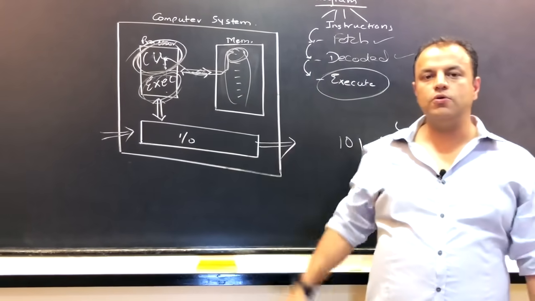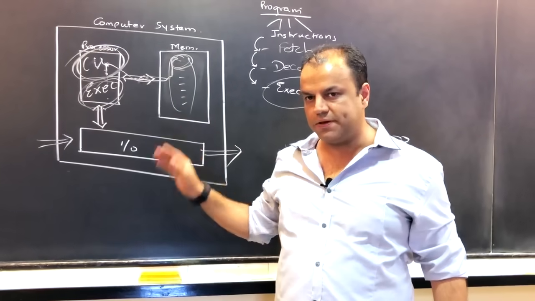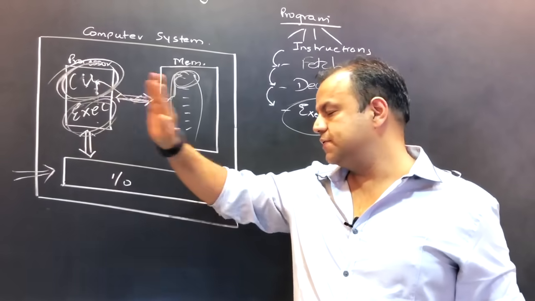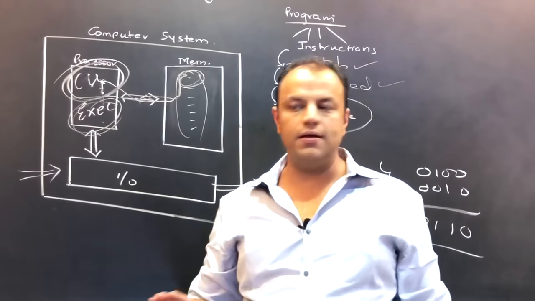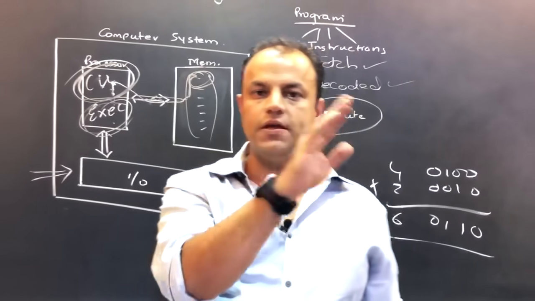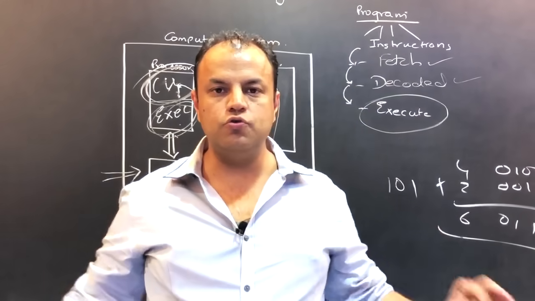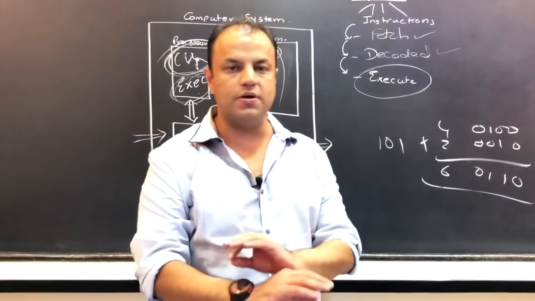Then you get on to learning memory. When you learn memory, each of them are independent topics. When you're learning the processor, your focus was fetch, decode and execute instructions. That is done. When you're learning memory, that part does not come across in your whole section of memory at all. Memory's job is to store. So your sole agenda is to understand how information is stored inside a computer, nothing more than that.